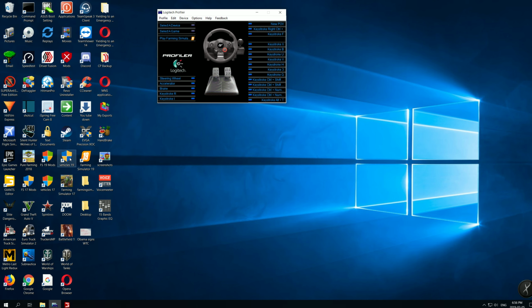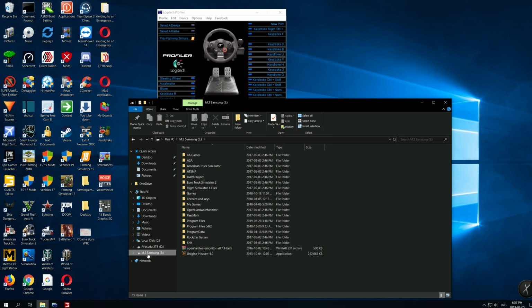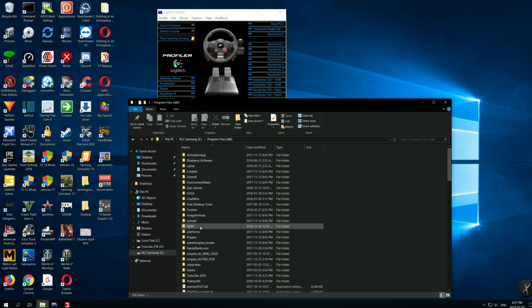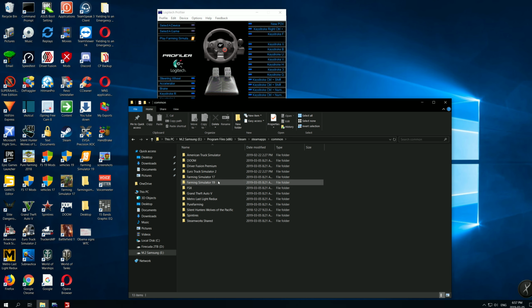Here's the difference. When you're altering stock vehicles, you now must go not into your mods folder to find your mod, which was the 3162 header, which I found in mods. You must now go into the actual game file, which is in wherever you've downloaded the game to, not your documents or your save game. So you go in. Mine is on Drive E, and I go into Program Files, Steam, Steam Apps, Common. If that's too quick, just go back, rewind, and now here's all my Steam games that I've downloaded into my computer. Here's Farming Simulator 19.